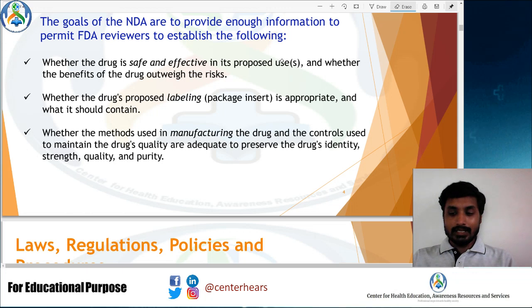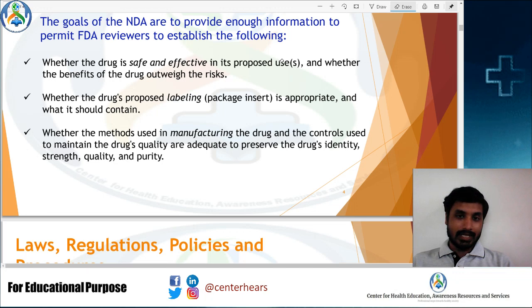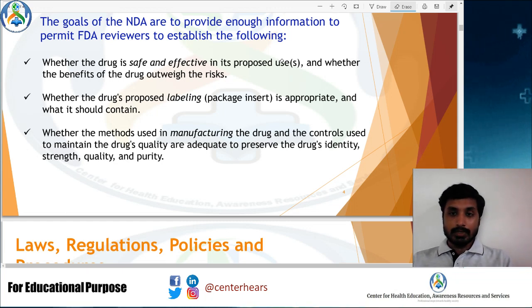With the NDA we make sure that the drug is properly formulated, and that its quality and purity have been properly maintained.